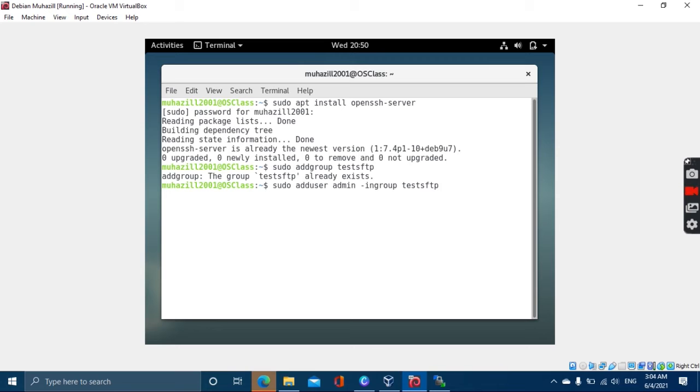So it can rewrite the file. So as you can see here, the user admin already exists. Then we go to the fourth step, step 4, which is change owner for the root.